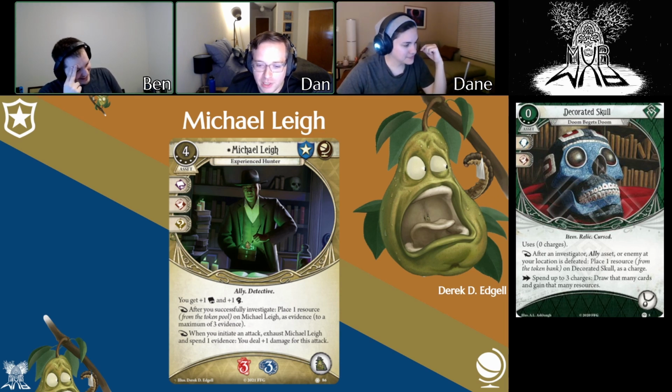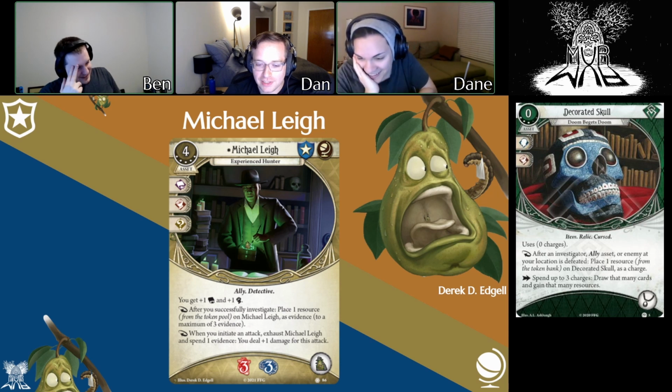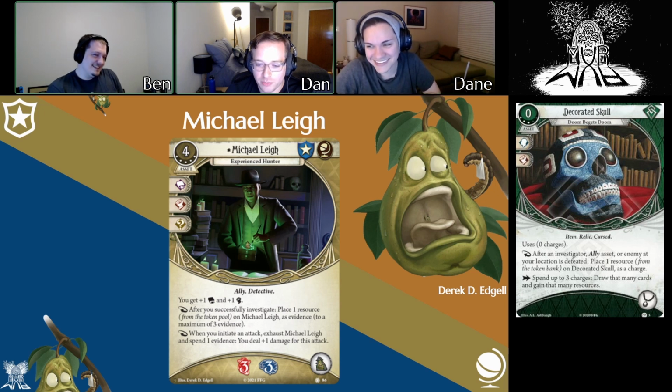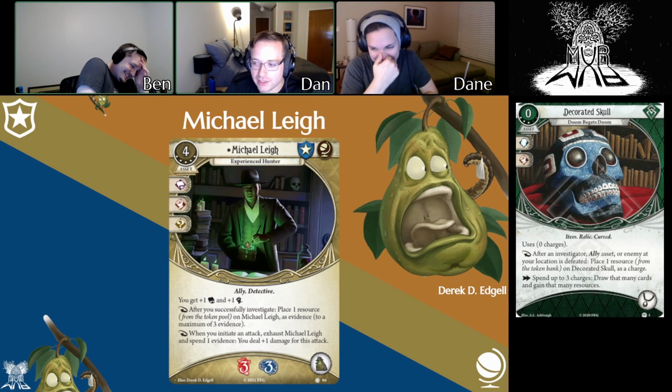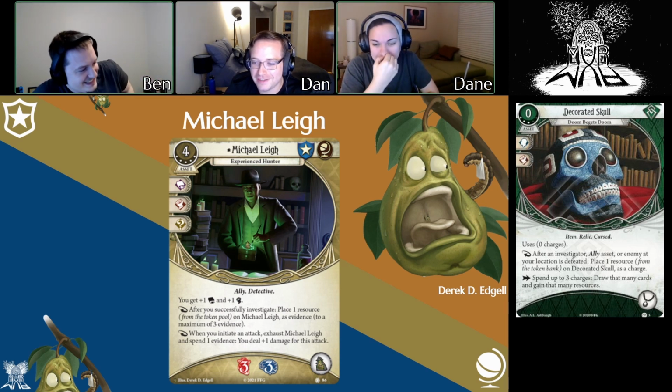After you successfully pair, place 1 pair from the pair on Michael Pear as a pair, to a maximum of 3 pairs. And then reaction: when you initiate a pair, exhaust Michael Pear and pair 1 pair. You pair +1 pair for this pair. And he has 3 pair, 3 pair, and he takes up the pair slot. Is that right? The coveted pair slot.